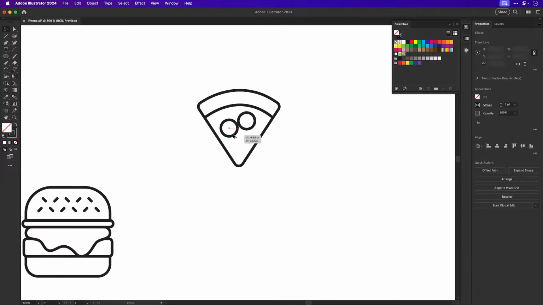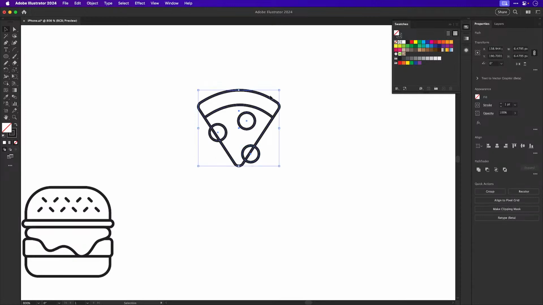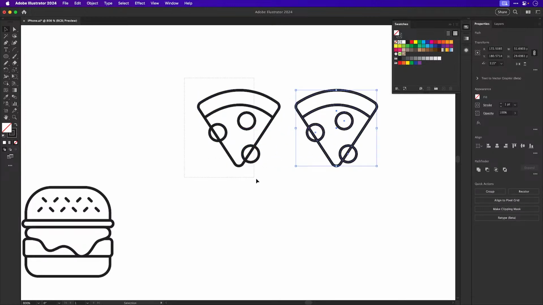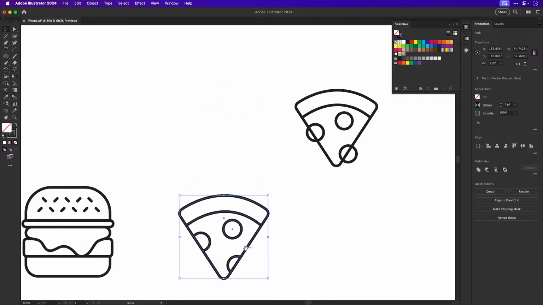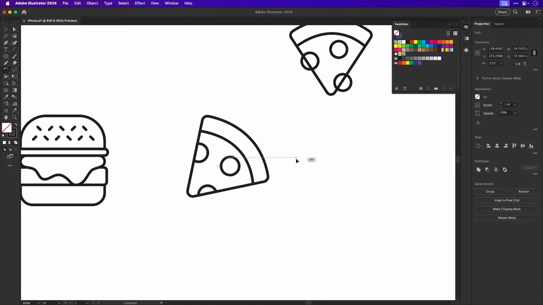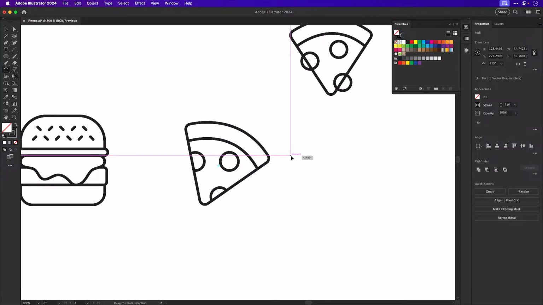So we'll go one up here, maybe one over there, one down here. And I'm going to shape builder tool these but just keep a copy in case it goes wrong. So there we go, we've got some pizza.